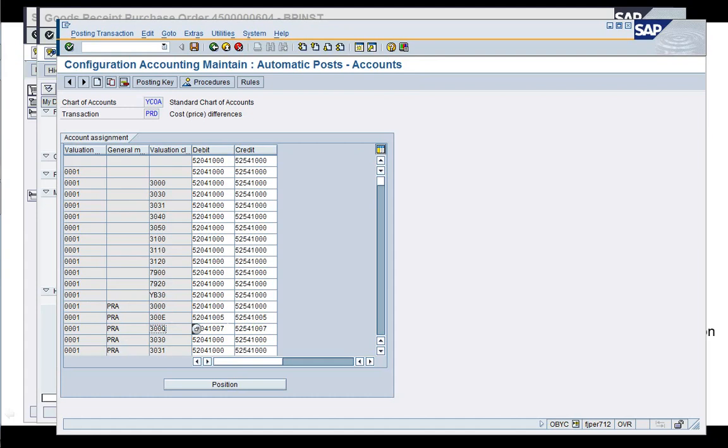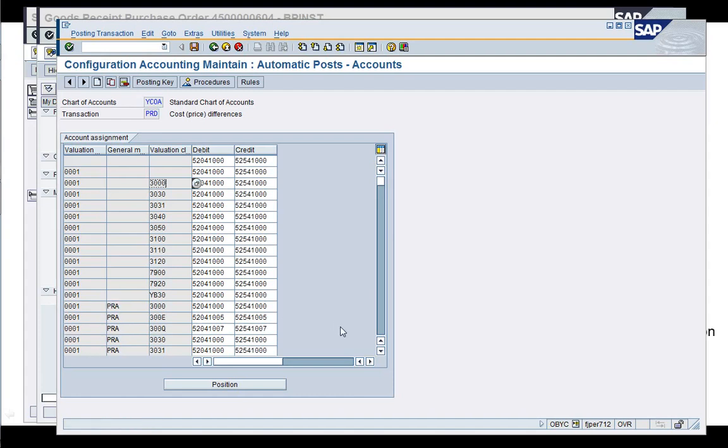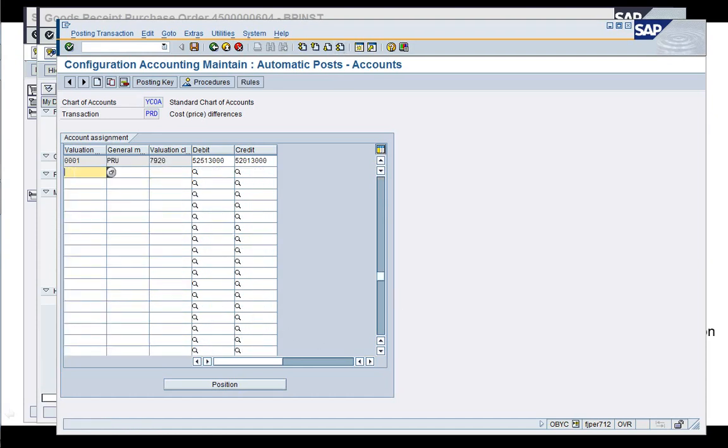It's not being used, so I think it is calling this part. PRA.